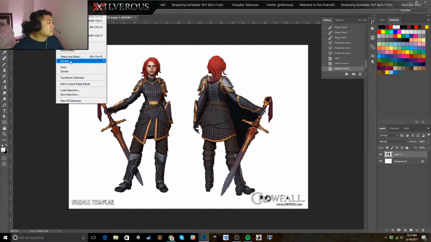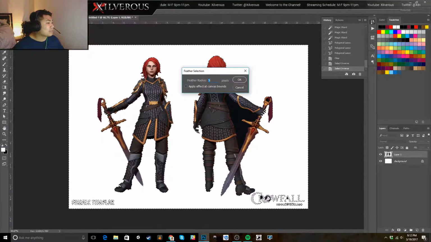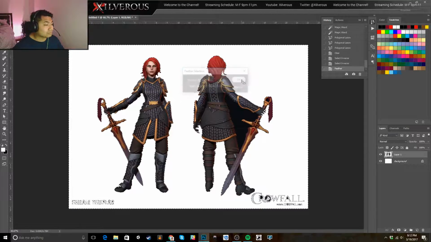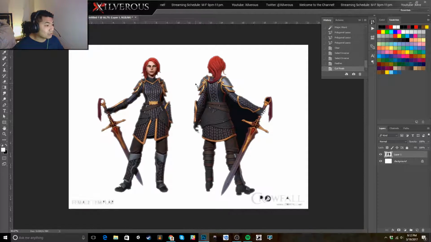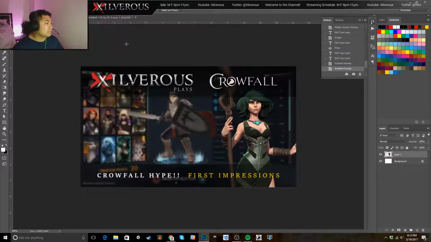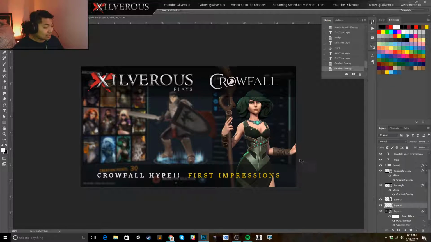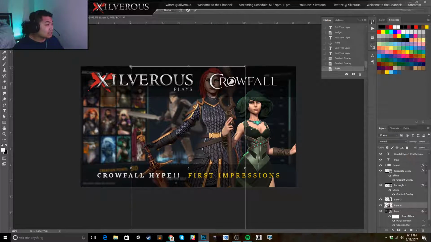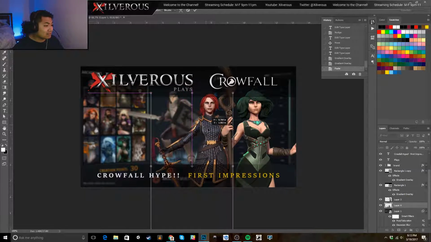I'm going to go ahead and modify feather. And I'm gonna just feather the edges a tiny bit. That's a 5-point feather right there. So I'm gonna go ahead and select her, cut her out, and put her behind the druid. See how that looks. It looks pretty good. Scale her down a little bit to whatever size we need.